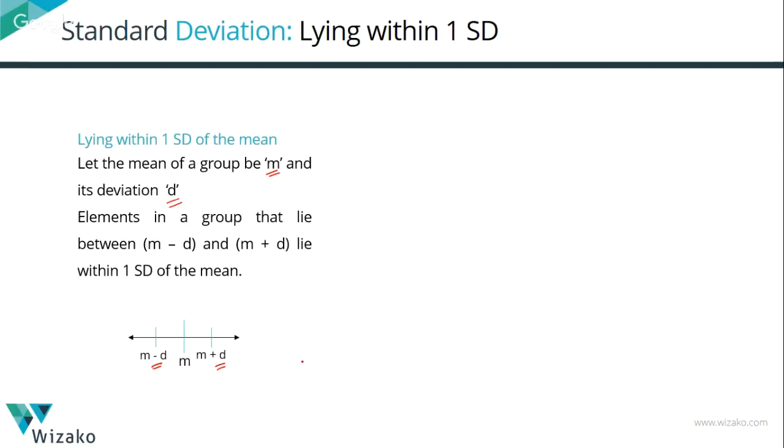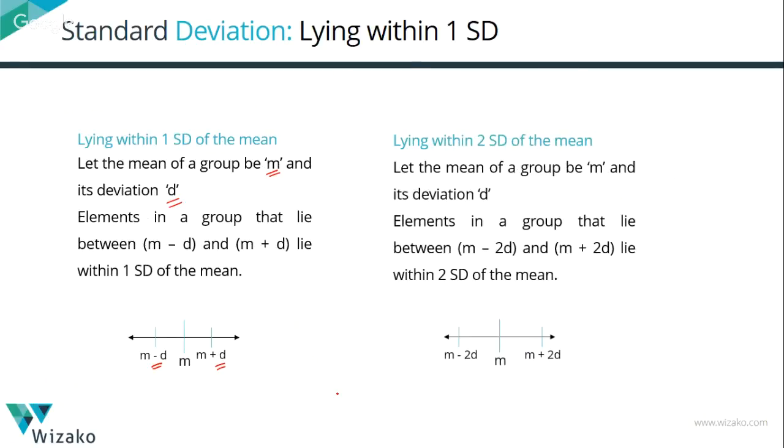What do you mean by lying within two standard deviations of the mean? You probably guessed it right. Mean minus 2d to mean plus 2d, whatever elements lie within this are lying within two standard deviations. Should it be an integral number of standard deviations? Not necessarily. You can move in 0.5 standard deviation, in which case we'll say mean minus 0.5d to mean plus 0.5d are the set of elements which lie within half a standard deviation of the mean. So many times you'll get questions saying 40% of the data set lies within one standard deviation. Or you might be asked to compute how many data set elements in this data set lie within one standard deviation of the mean.